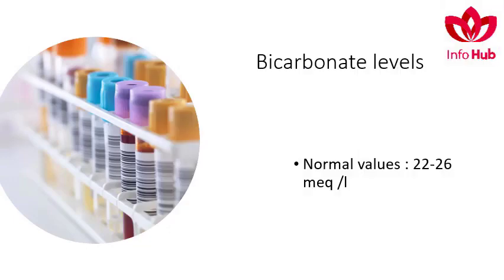Bicarbonate level, usually the machines calculate the bicarbonate level on their own by using software. There are certain formulas, but you don't need to know all the formulas. You just note down the normal value of the bicarbonate, because this value will be important in interpretation. These normal values you should know before interpreting arterial blood gases.